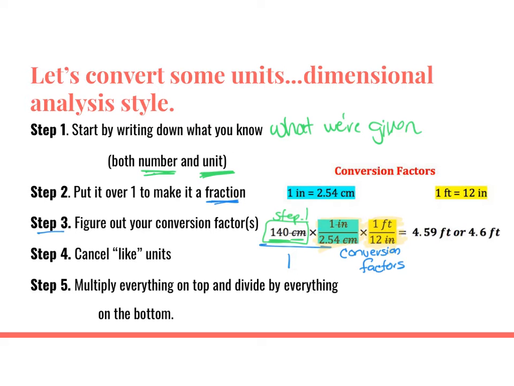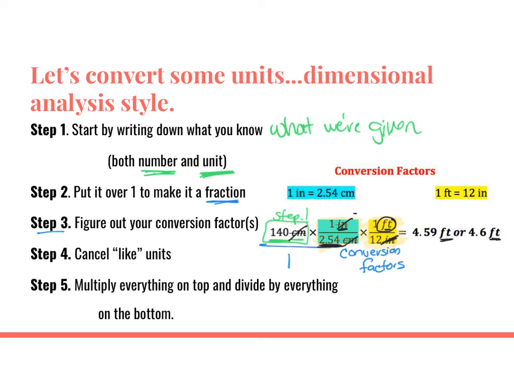The way that we put these conversion factors together is, if you notice, centimeters is on top. We want to get rid of centimeters, so if a unit appears on the top and on the bottom, they cancel out. So centimeters on the top, we put centimeters at the bottom: 2.54 centimeters on the bottom, 1 inch goes on top. Now I want to get rid of inch so I can get to foot, so I put inch on the bottom so it cancels out, and we're left with feet, which in this case is what we want our answer to be.